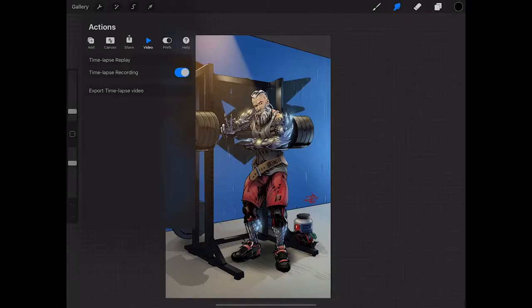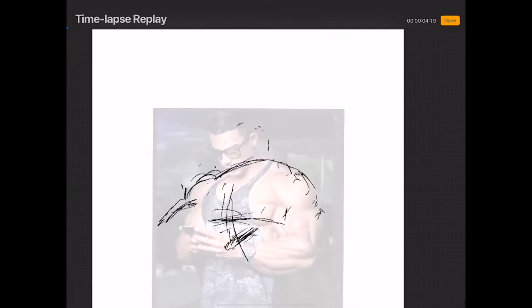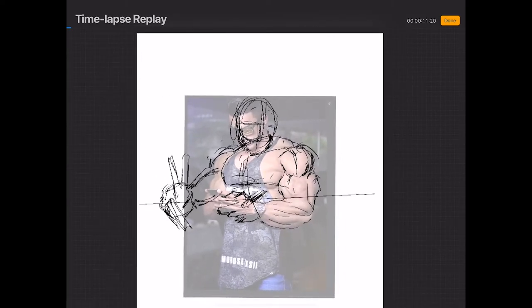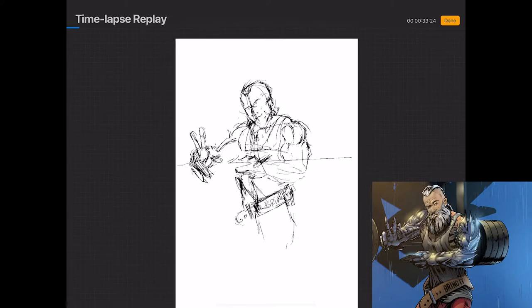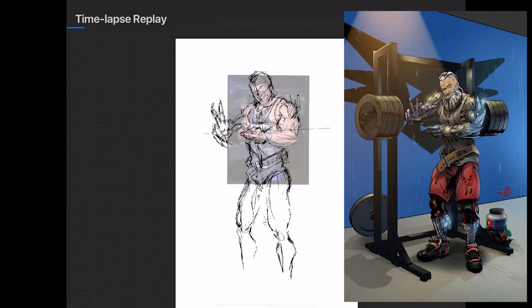So here's the Procreate time-lapse replay — these are kind of grainy, but that's me. I went and found a reference photo so I could design different things for Trego without having to worry about getting the proportions wrong. I found a buff dude talking on the phone — I needed that hand and forearm, the way the tricep merges into the trap. That's the kind of pose I wanted. Here's the first iteration: he's got a grin, he's got the phone, doing the peace sign. I drew a line that's going to be like the squat bar.